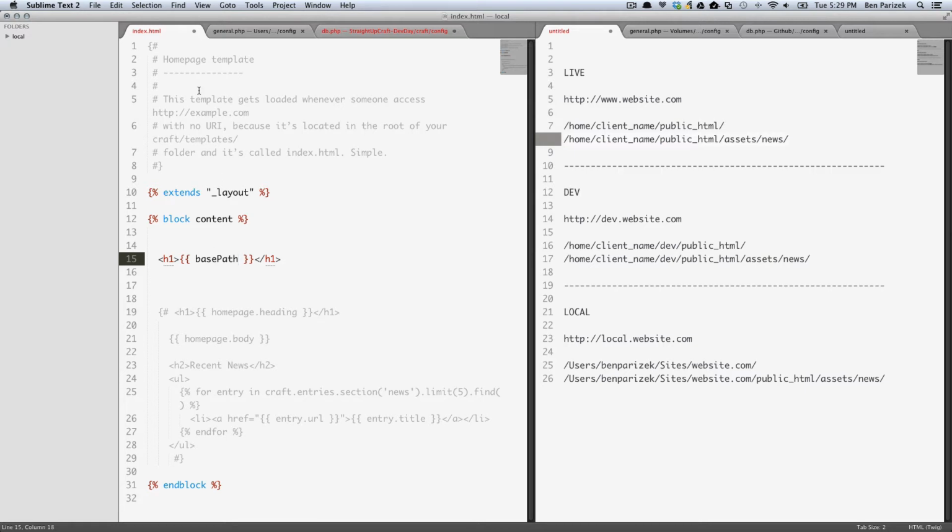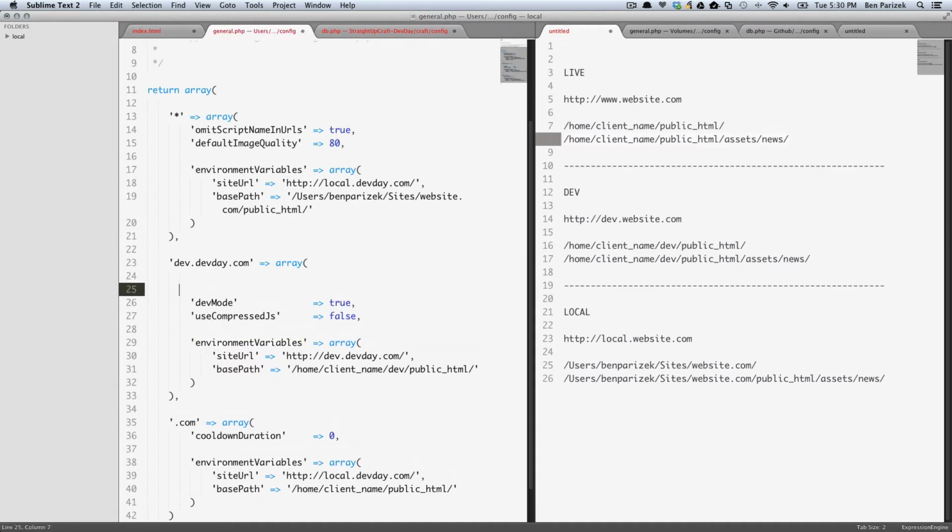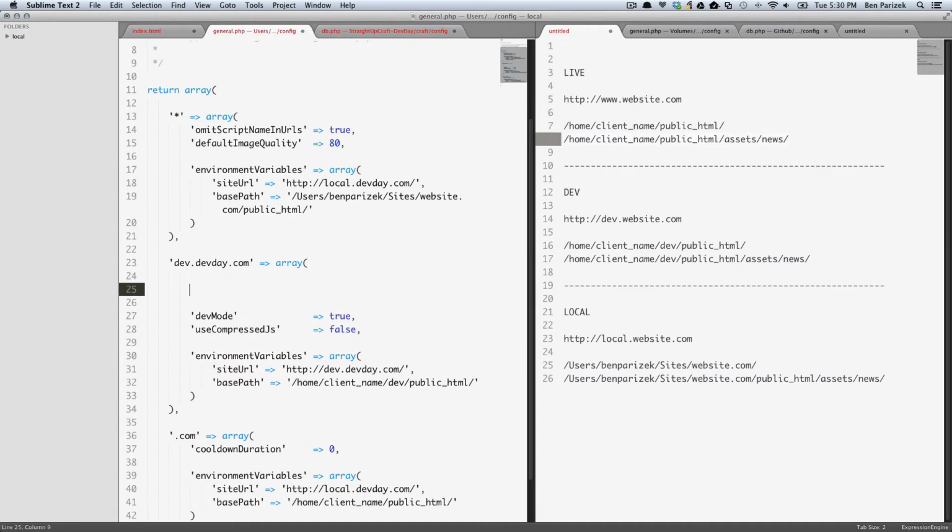You would just type craft.config.environmentVariables.basepath. Okay. If you type all of that out, then you can get to whatever you want in there. So we can access that if we go deep enough, or if we really wanted something, it might make more sense to just add it at the top. Right, that would also totally work.